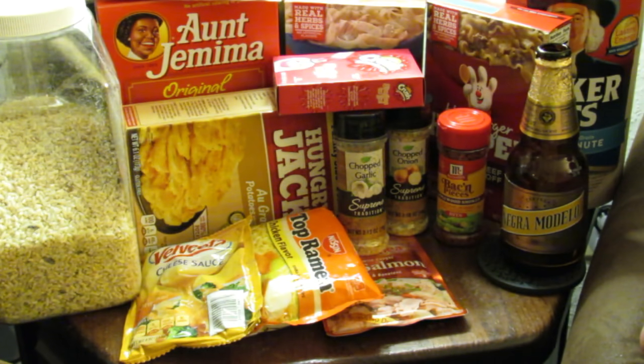Another pro is they have a lot of their own water or liquid to cook in. You don't have to use any water you have on hand. That's a good thing. And canned goods don't really take that long to cook. Most of it's already cooked anyway. You're just reheating it. It takes a little bit longer with the liquid, but not that long.